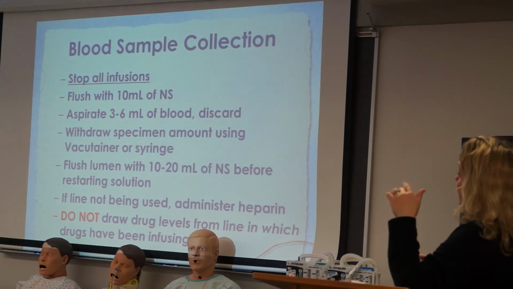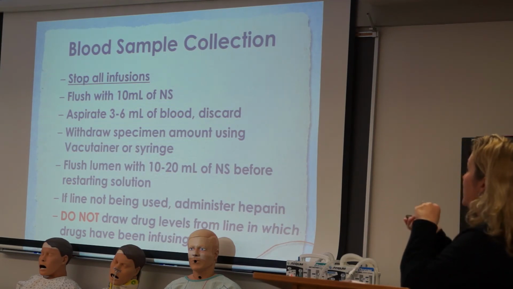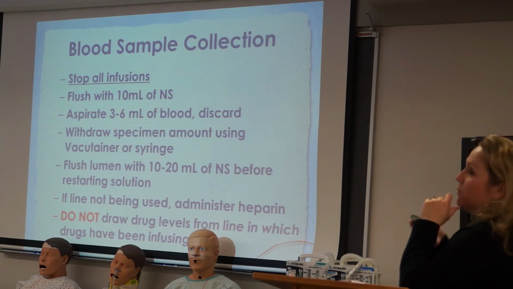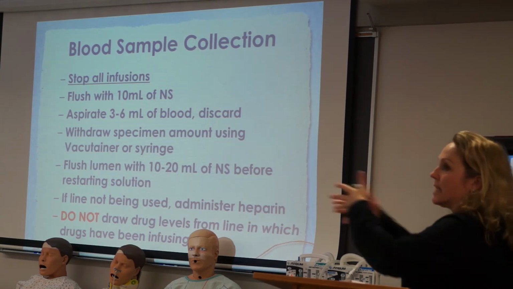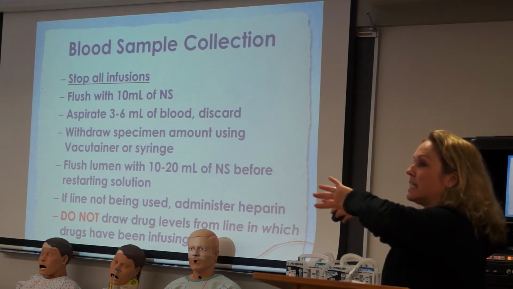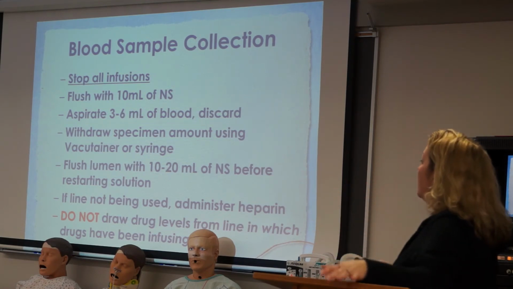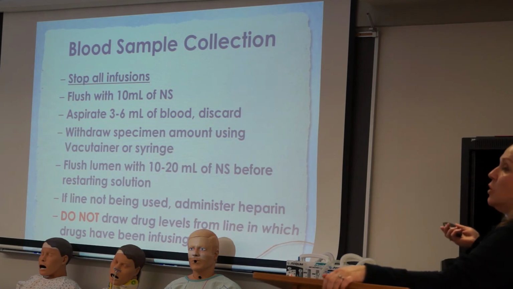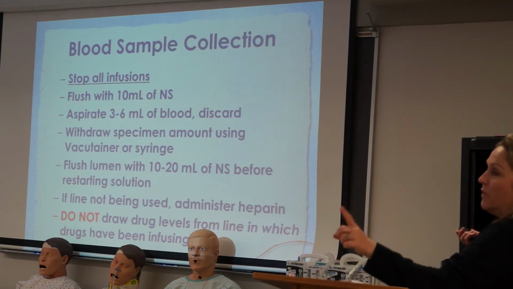But when you're done, you really need to make sure you flush that lumen before you restart your solution to get that blood out of there, because you've got all this blood now that's come up through the line. It can adhere to the sides of the wall. You want to flush all that back out. And then again, if it's not going to be used, you heparinize it, heparin lock it. Or if you're going to restart your maintenance IV, restart your maintenance IV after you've given it a good flush.